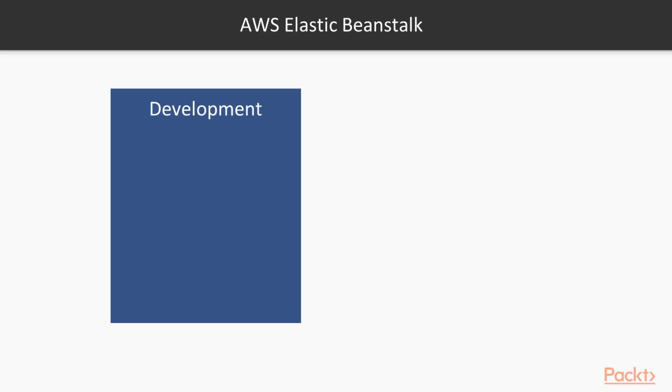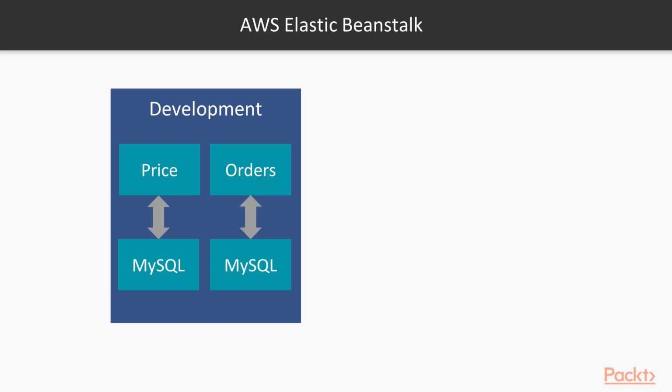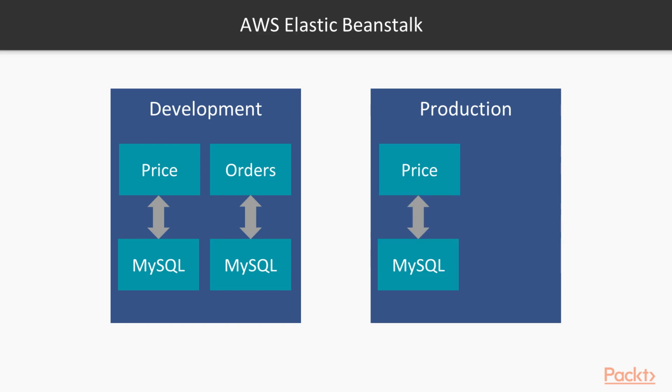Just to give an example, in Elastic Beanstalk, you can also have different environments in place. You could have one environment separate for development. In that, you could have your different services which connect to your different backend data stores. And then you could have, let's say, a production environment which also has your services which connect to the backend data stores. So now let's go on to the AWS console. I just want to quickly show you how you can provision an Elastic Beanstalk environment.